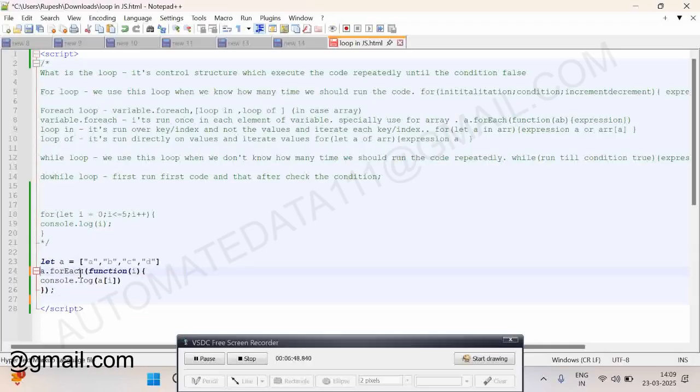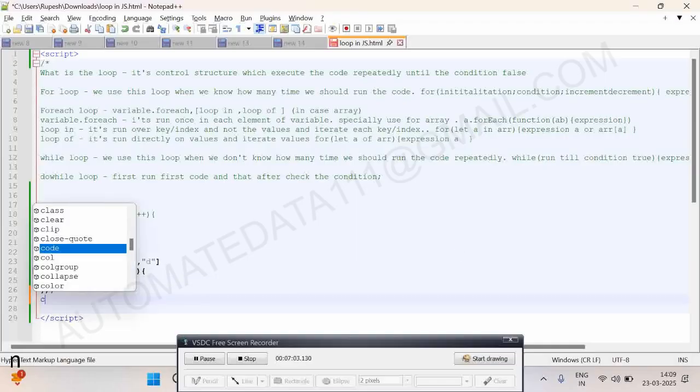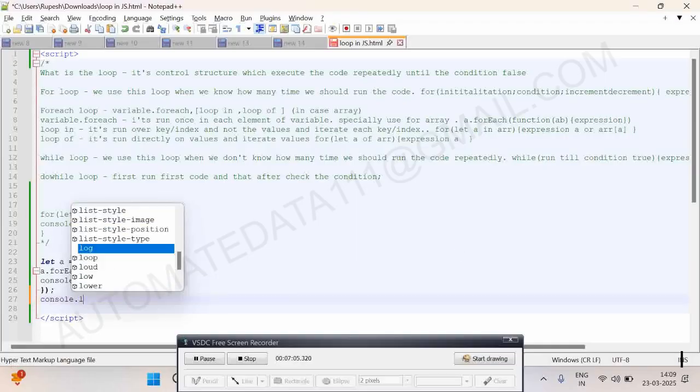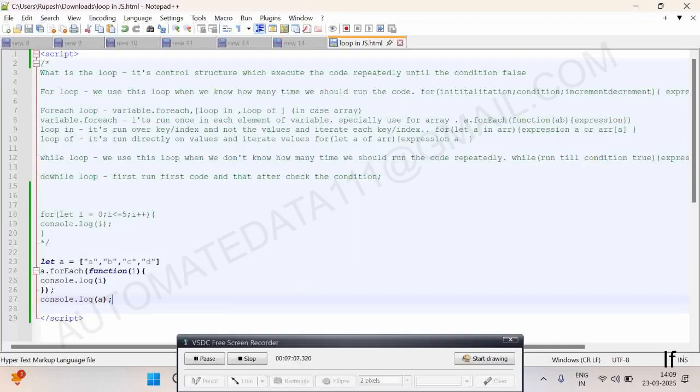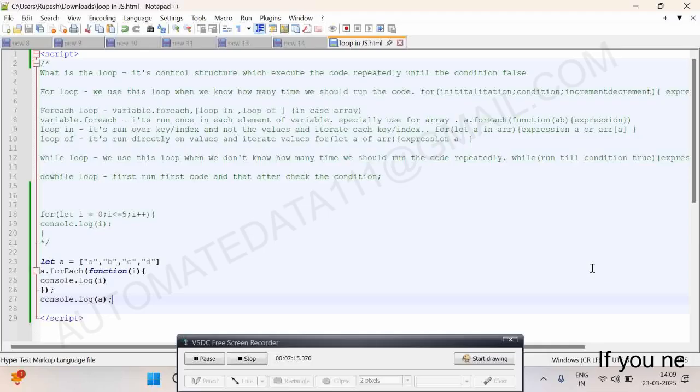Now if I print console.log i, let's see what it returns: a b c d. So this way you can loop over an array using the forEach variable.